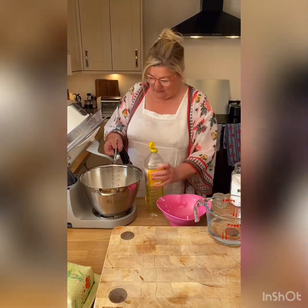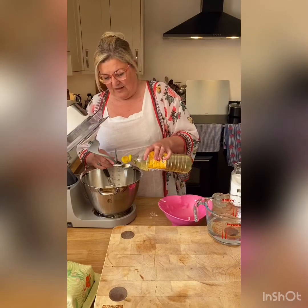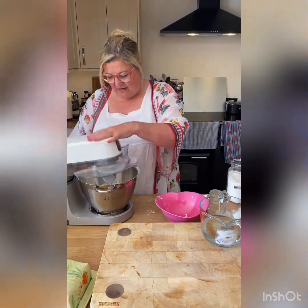Oh no, that's a teaspoon. Bear with. We'll do one more of that, two tablespoons. And then some hand hot water. So I'm just going to put my machine on.